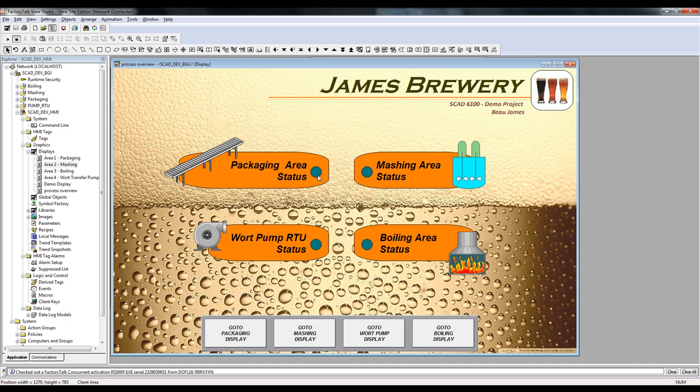The last part in this particular video for part 1 is to ensure that each of the indicators on your process overview screen is connected to the proper indicator on the logic that you just either updated or added to. In your primary CLX, primary ControlLogix logic, you want to make sure that auto mode is driving, so the auto mode on indicator is going to drive this particular indicator on your screen. And the other 3 indicators, we've already talked about the pump RTU in the lab, but the other 2 indicators are going to be the OTEs that you just added to your secondary ControlLogix file and your legacy SLC file, respectively.